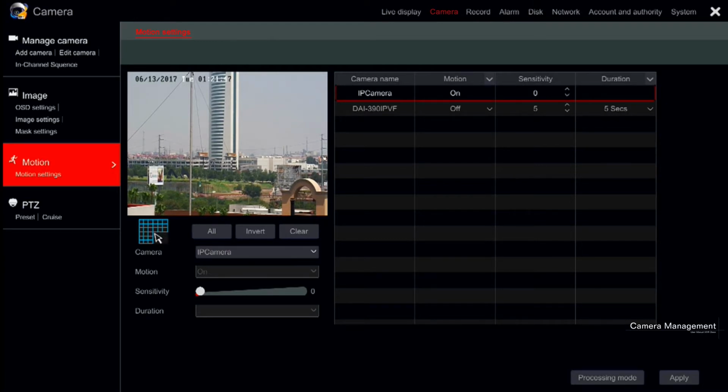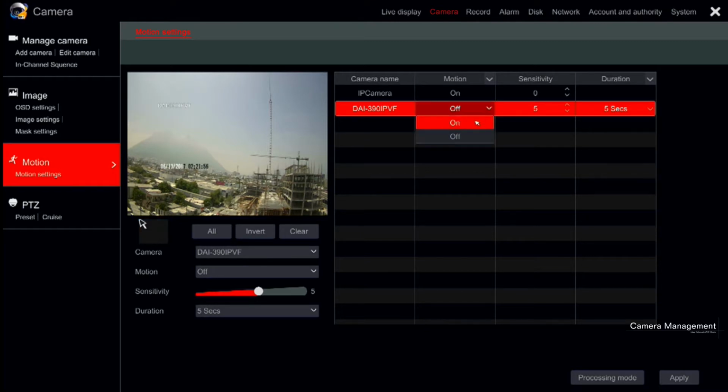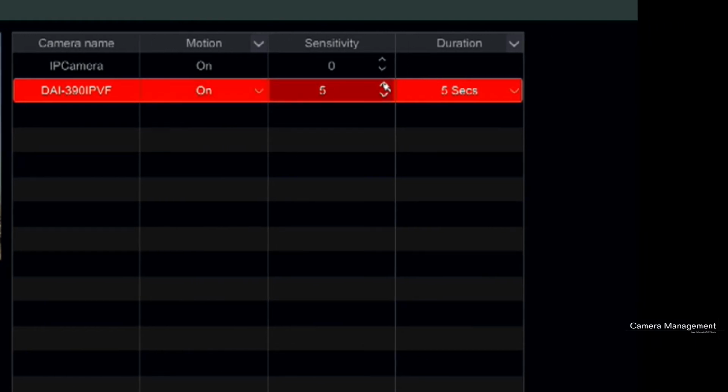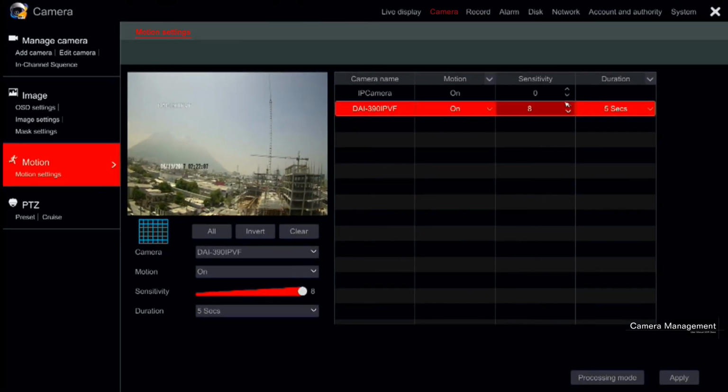This is one of the most important settings of the system, as it will affect the motion alarms and record. In order to start, first select the camera and enable the motion. Next, you should set the sensitivity. The higher the value, the more sensitive the camera will be to detect motion. Remember that after all, this is video motion detection, which is based on pixel colors, so we don't want a high sensitivity which will trigger an alarm to every leaf blown in front of the camera. But we also don't want a low sensitivity that might ignore an important event.